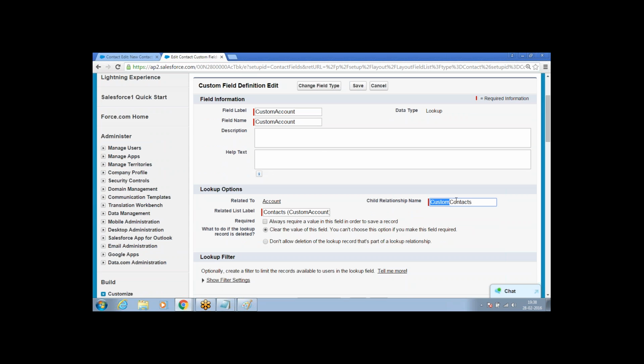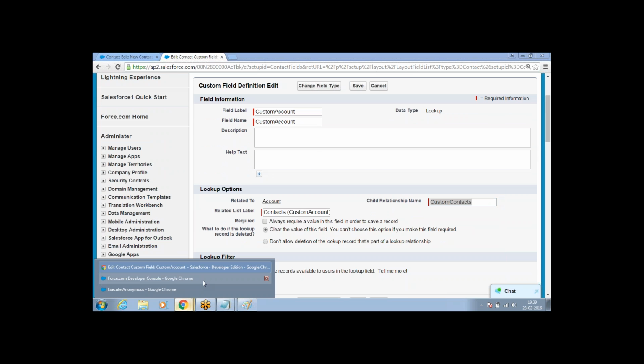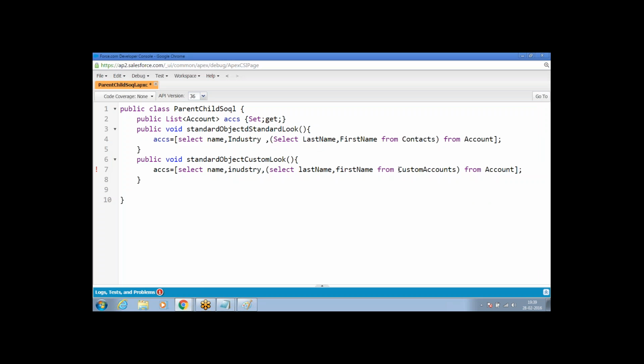The child relation name is custom contacts. So here also I am giving custom contacts. Whatever the child relation name was formed there, the same name we have to use here. So select name, industry, select last name, first name from custom contacts from account. This was the relation I have formed.